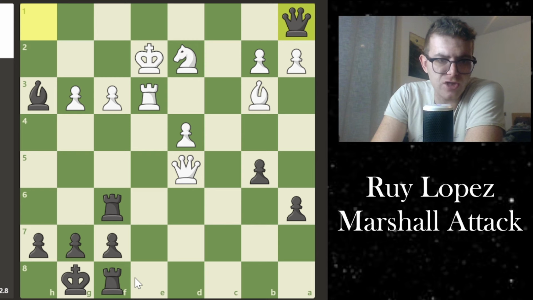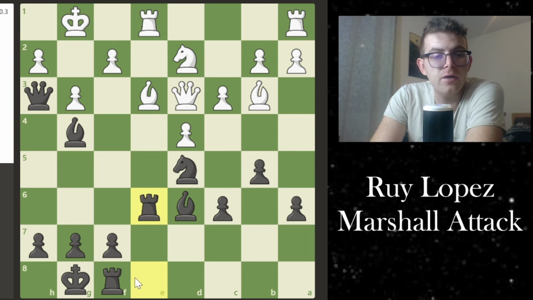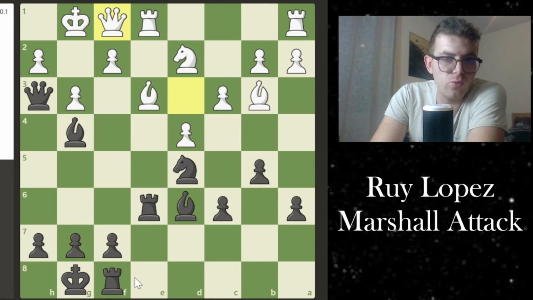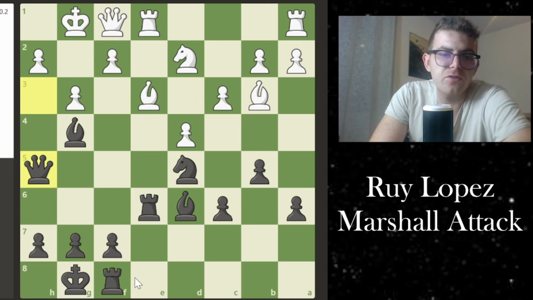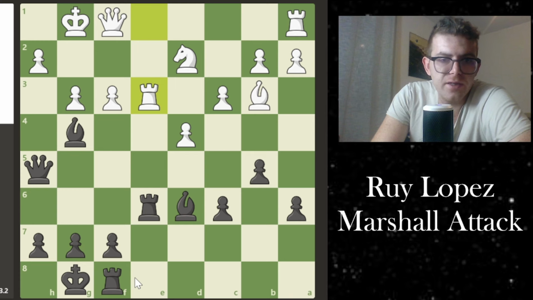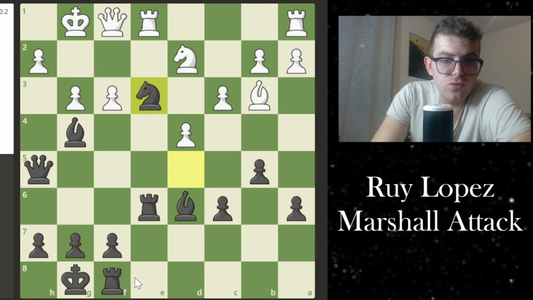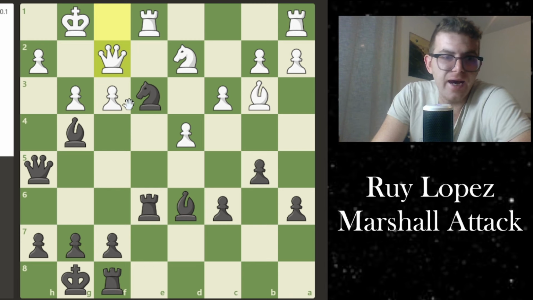And now let's check other replies. Here, what white could do instead of c4 is queen f1. We don't want to trade the queens, so we play queen h5, and here there are some moves like, for example, let's say f3. We can take the bishop, and after take we have rook e3, so we are winning here. What white should do is queen f2, but it is really unlikely that white will go for this move.